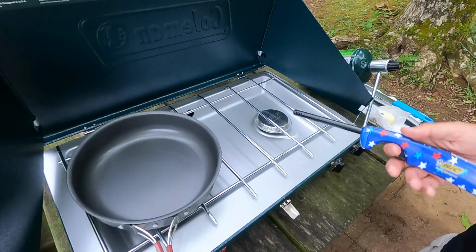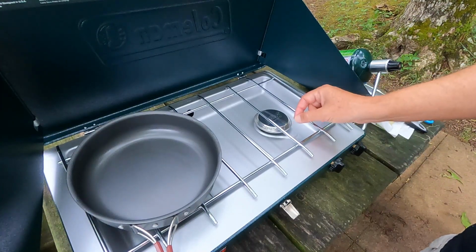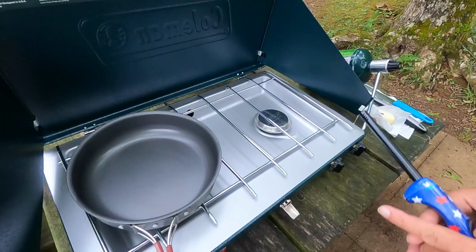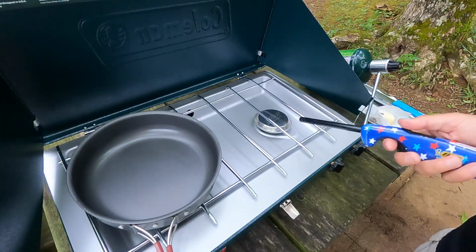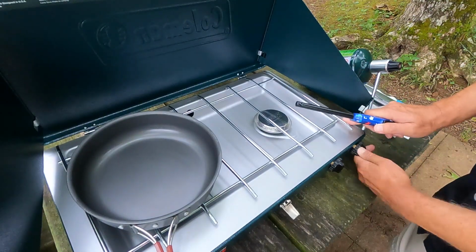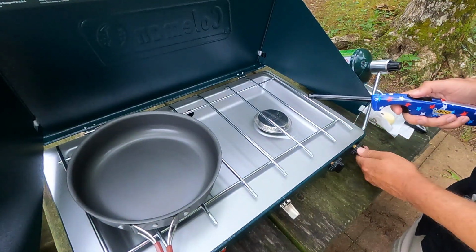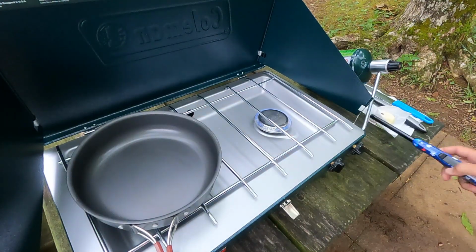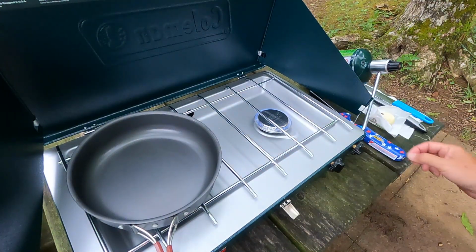I like to use a fire starter to get this going. Some people use matches. I find when I use matches that usually getting it down in there results in me feeling a little bit of a singe on my fingers. Some people are good flickers. They can flick it and get it to start. I never mastered that. So let me just turn the gas on. I can hear it hissing. And there we go. I don't think you can see the flame, but there is a blue flame there.